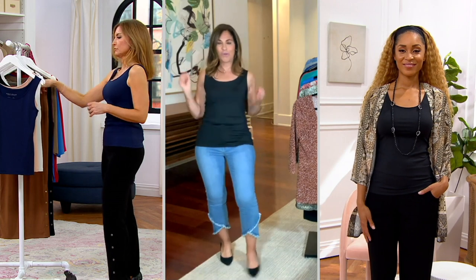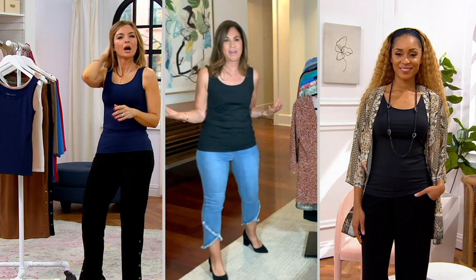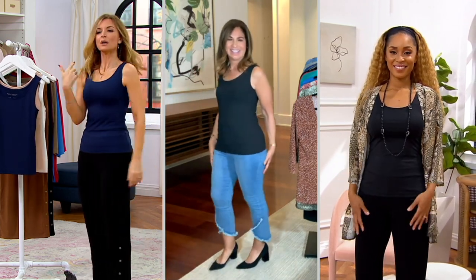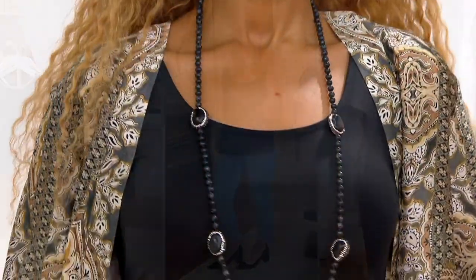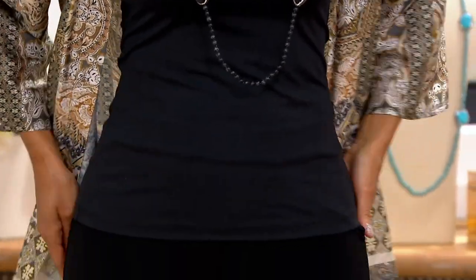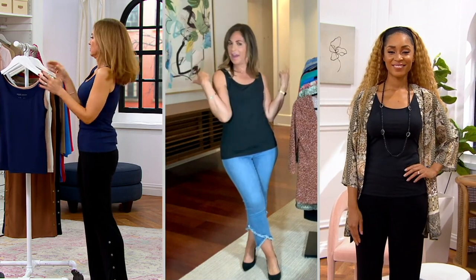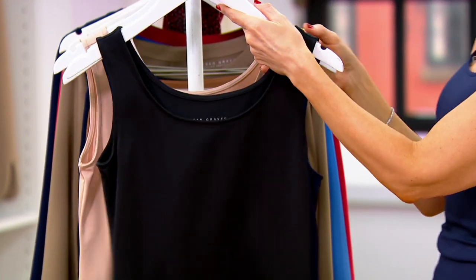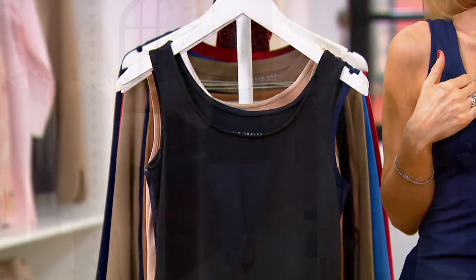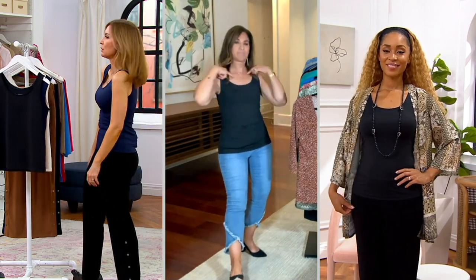You'll wear it, you'll enjoy it, throw it in the washing machine and dryer, and everyone that sees it is going to say that's the best tank ever. I'm going to ask you a question and I do not know the answer — you know how sometimes with tanks we can reverse them to get a higher neckline? Do you think you could do that with this? Absolutely, I think you could, because it's tagless — nothing sewn in. So if you want that higher back, you could reverse it. We didn't design it with darts, so try it when you get home.